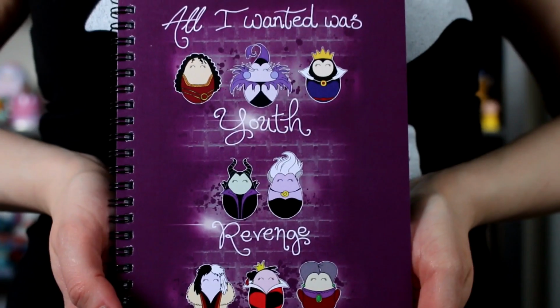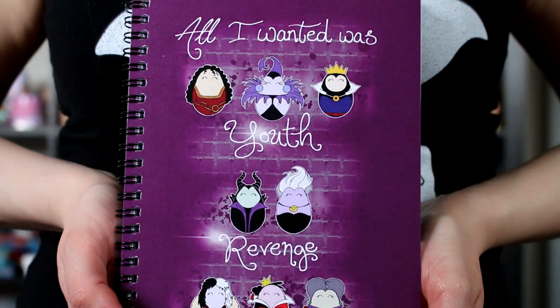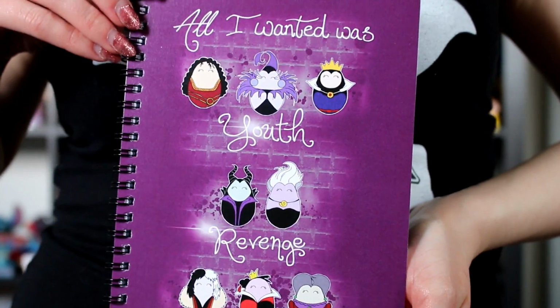So if you like something, you definitely want to put it in your cart at that moment and then edit your cart later. Or if you're on your phone, screenshot it for yourself. Their search feature is a little rough. You do have to look for stuff. But I love this. I'm not even that big of a Villains fan, but this totally got me. I'm also not even a notebook fan. I rarely ever use notebooks, so this to me is really just more decor.